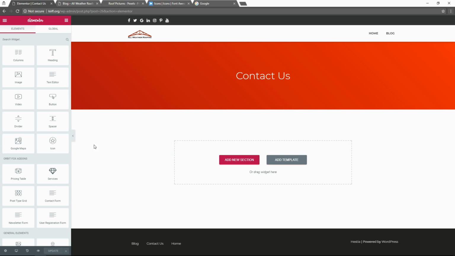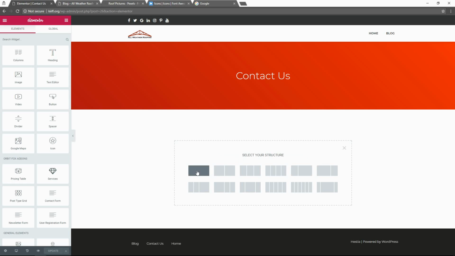And this is where you kind of get the feeling that you don't really feel like you're coding a WordPress website anymore. You feel like you're in the easy drag and drop, except the key is that you're still on the WordPress website and you still have all those features available to you.